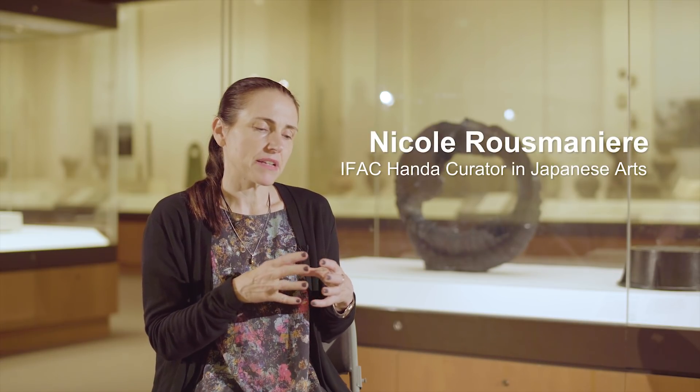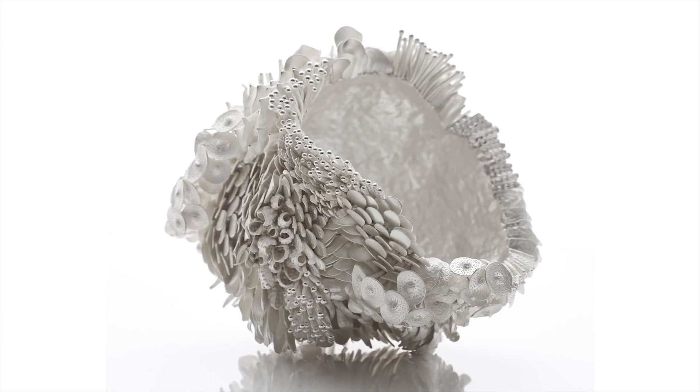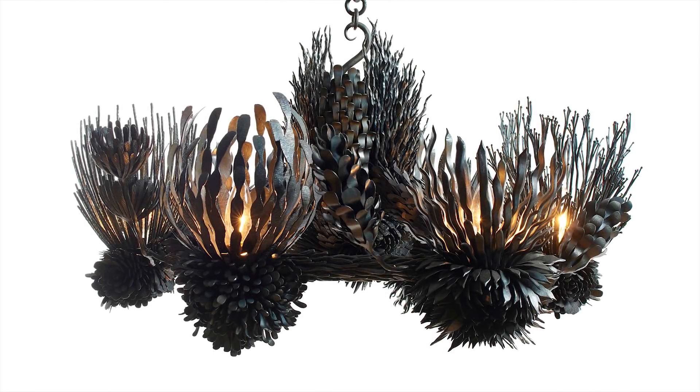Mori Junko's art is fascinating because I think it takes the best of Japan and the best of Europe and combines them together. There is really no one quite like her. Junko's out there on her own in terms of style, but she's absolutely as good as it gets — other artists just do different things.